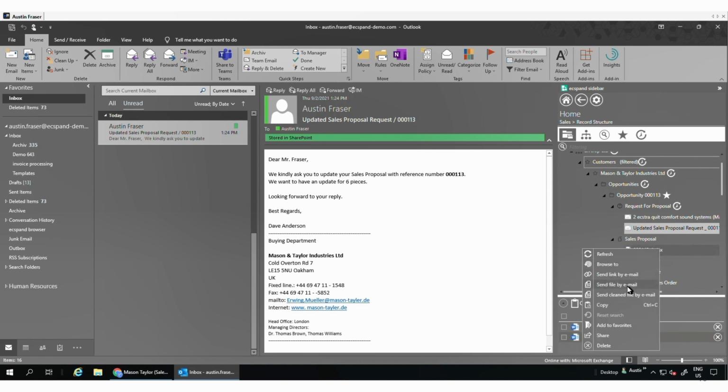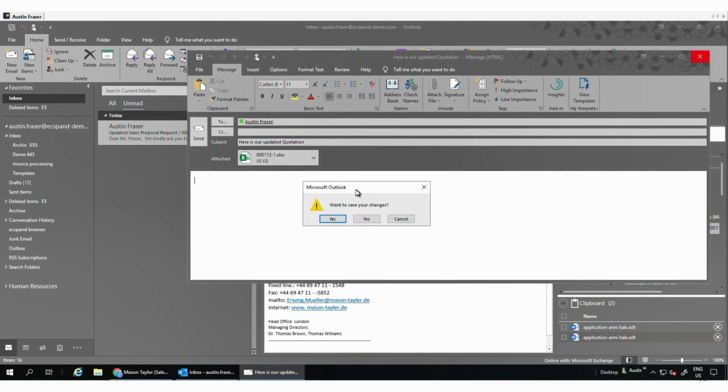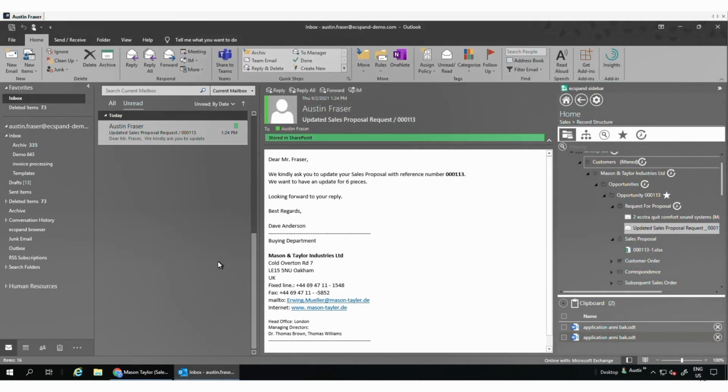So as you can see here, with the right mouse click on those documents, I can send from this location a document or a link to a document to anyone I like very quickly. You don't have to go and find out where the physical document is, put it on a document scanner someplace, just in order to be able to send somebody a proposal copy that they were asking for. It's just a few clicks away and into Outlook and off you go and send it to the person outside of your organization who needs to see it. So again, it's a very different approach.